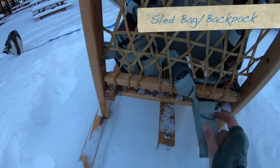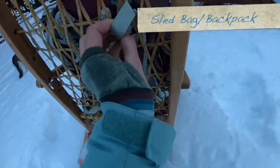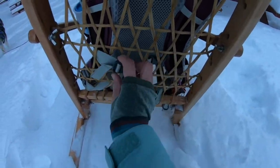They don't make sled bags specifically for kicksleds, so I simply use my backpack. It fits really nicely and I can use it for other activities with my dog, like hiking. If you're crafty, you can also just sew your own.